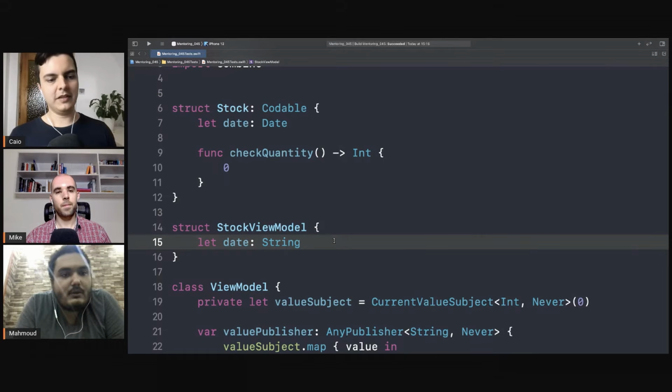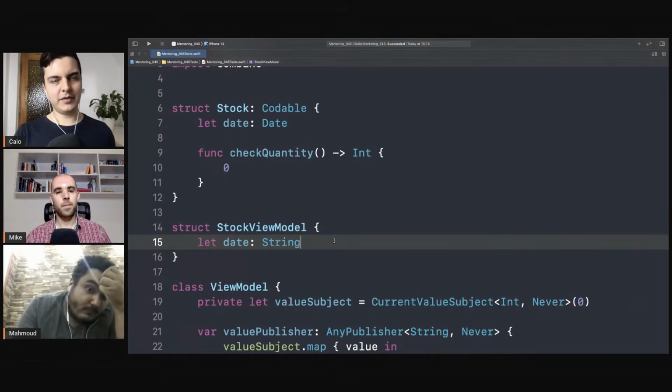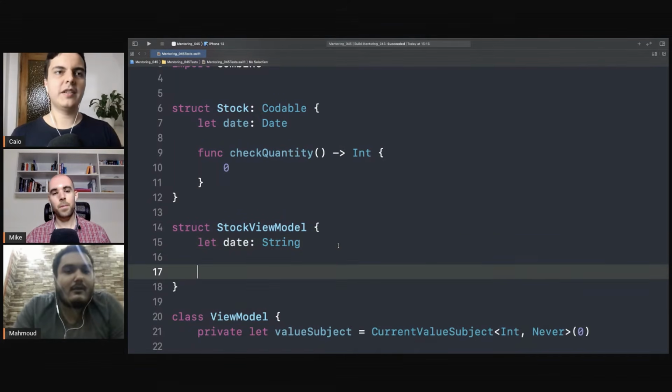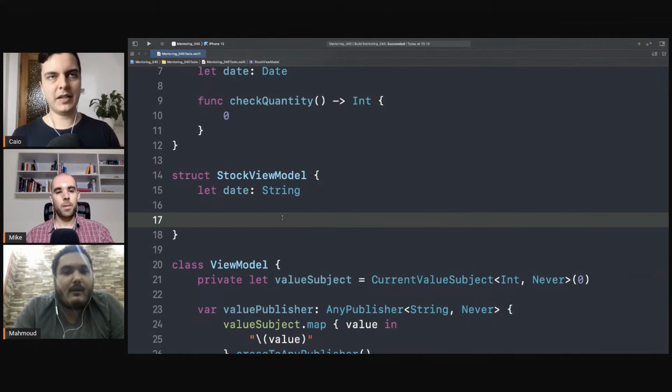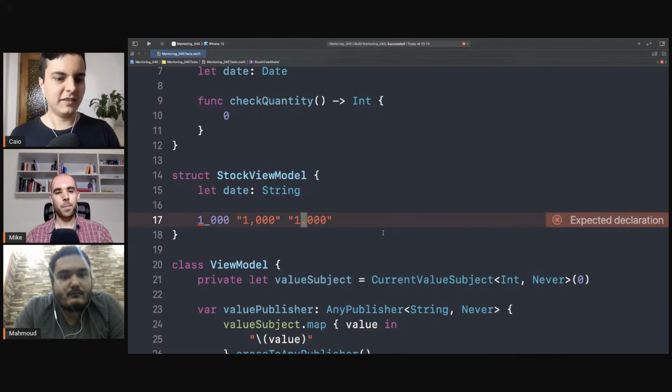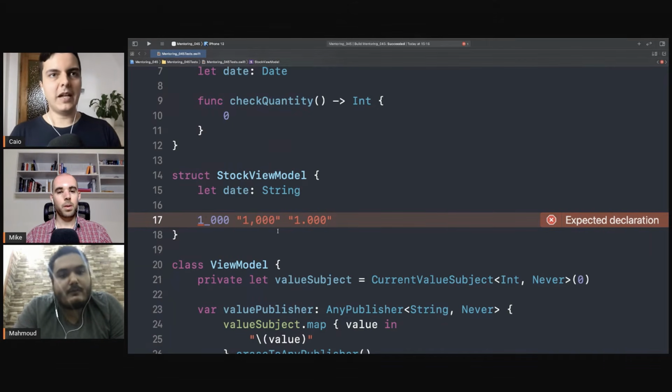So you need to ask yourself, is this logic for presentation purposes or for business purposes? If you need a function to convert this integer into a formatted string, for example, 1,000 converted like in Europe, where some countries use a dot as the thousands separator, all of this is presentation logic.